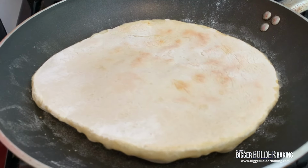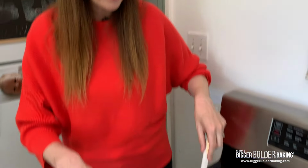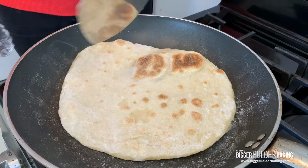For the second side, I leave the lid off because we're just kind of frying it and getting a nice bit of color on the other side. So it's been around 3 to 4 minutes on this other side, and I'm just going to flip it over. We got a nice bit of color. Lovely. Now, this is the really fun part. This is where we get creative and we top it. So let's go nuts.